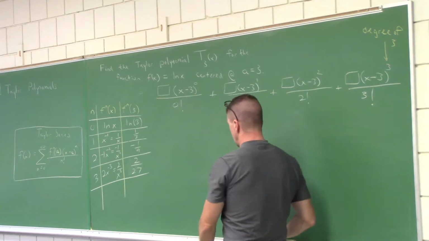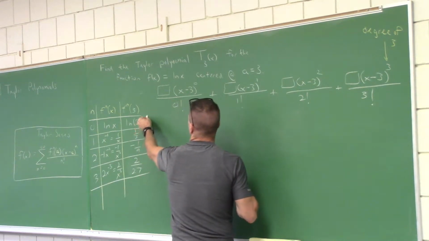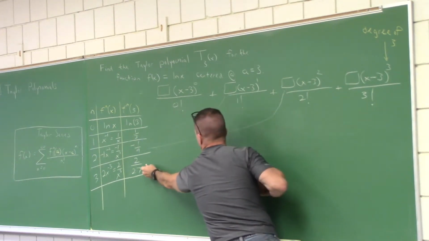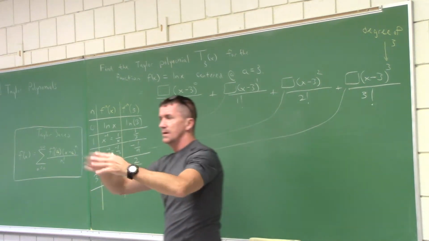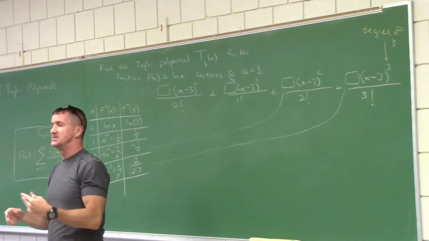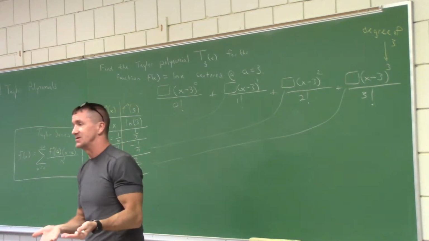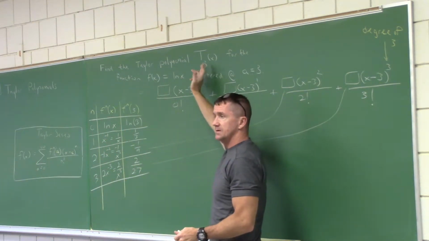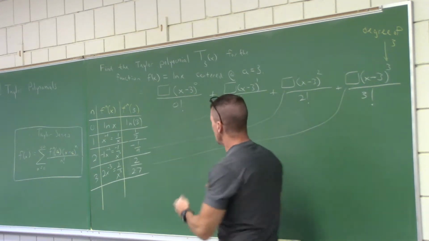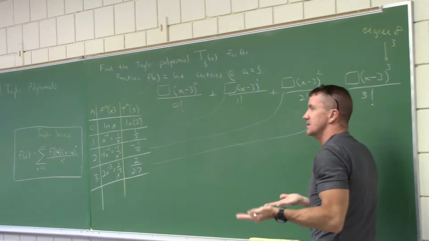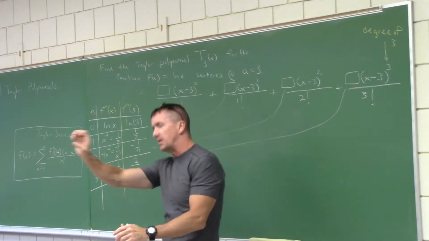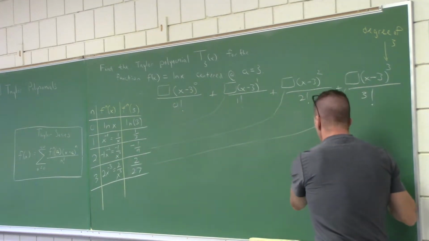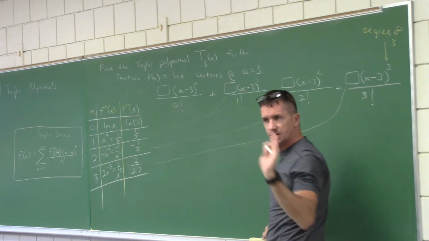Okay. Where do these numbers go? That goes there. That goes there. That goes there. That goes there. This time, though, we don't have to write our solution in sigma notation. You're probably going to find this problem a lot easier than yesterday. We're going to write it as a polynomial. They said find the Taylor polynomial of 3rd degree. And we'll be done. But we will clean it up. Like, what is 3 factorial again? 6. So we'll write it nicely, like an actual polynomial from a college algebra class. But we won't put it back into a power series like yesterday, where we found the radius of convergence and all that stuff.